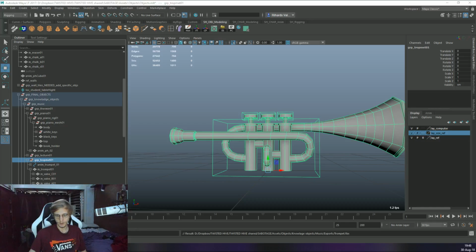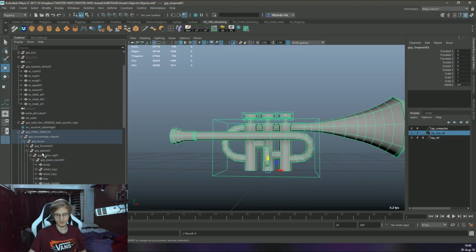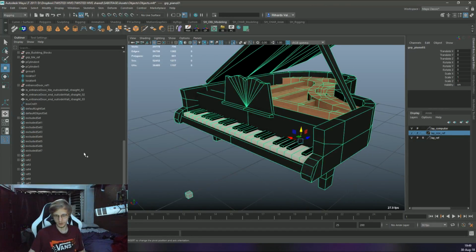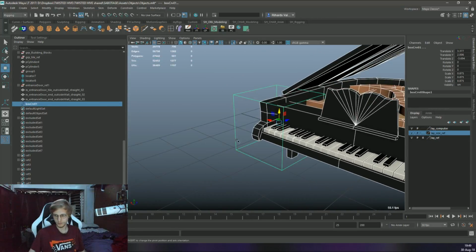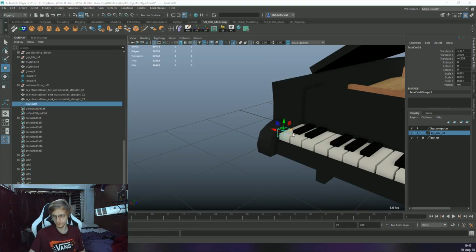So, trumpet test is prepared. We can do a big test with this guy. Now I need this piano though. So this box curve. What I was thinking is I'm just gonna make a small box curve here in the front, and if I need to, I can just move them around.